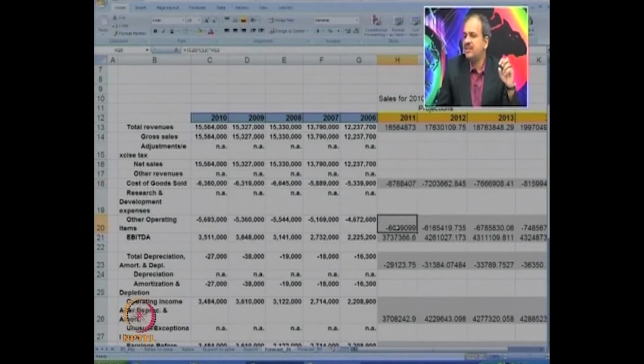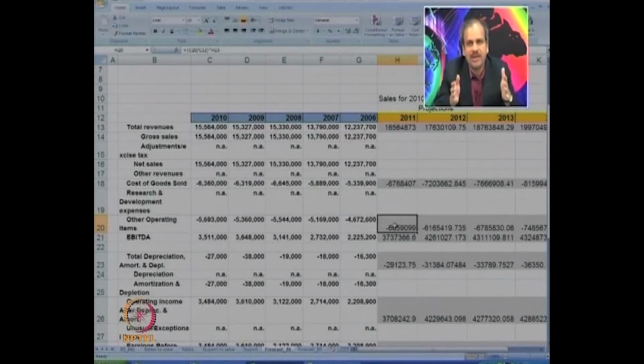Now, the next figure is that we have also tried to link the other operating items, wherein we have calculated C20 upon C13, as you can see for this. So, C20 is the figure for 2010. Whatever percentage of operating items was maintained in 2010, if it is maintained at the same level for the projected statements, we are able to calculate other operating items.